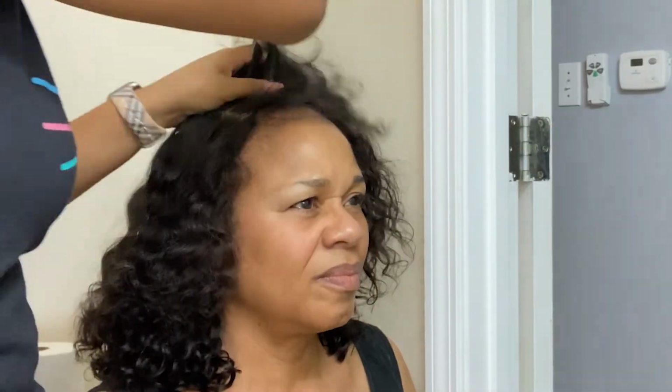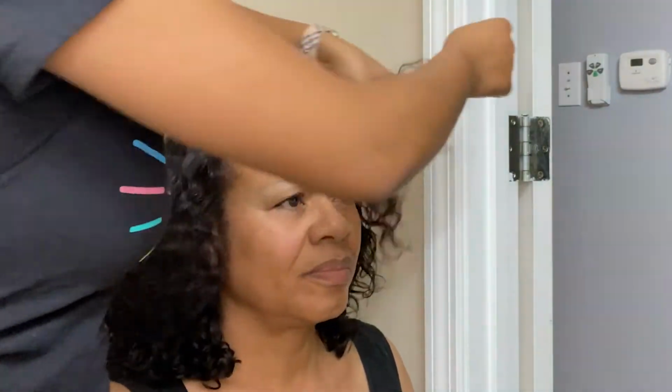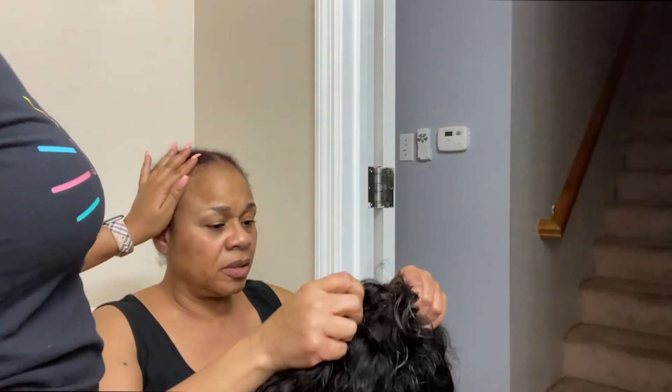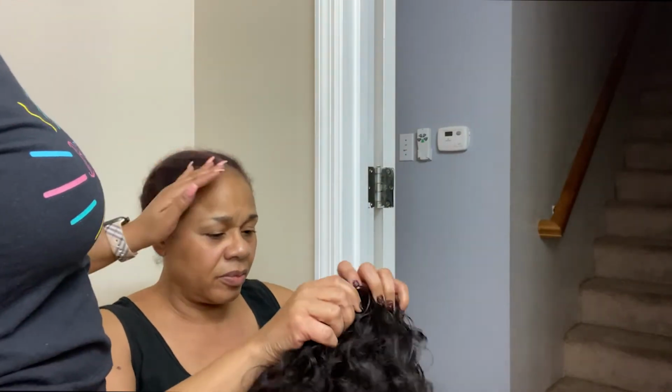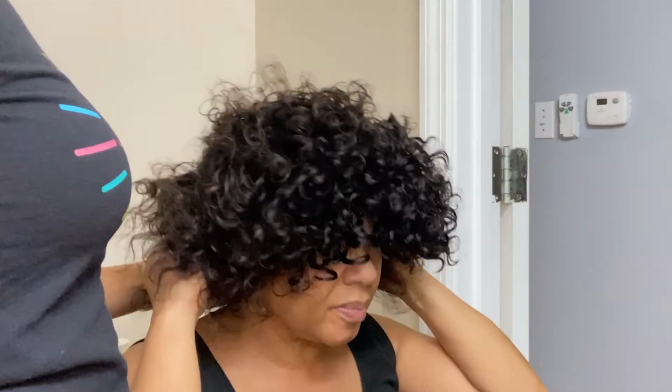So yeah, we put water on the hair to help fix those curls and just kind of liven them up a little bit so that they can be more curly. Since this is natural, real human hair, it's supposed to go back and curl like normal. But y'all, so my mama had to put on the wig again for some reason. And look what happened. She's talking on the phone and stuff, and boom, she puts it on. The curls look good, but it's on backwards.